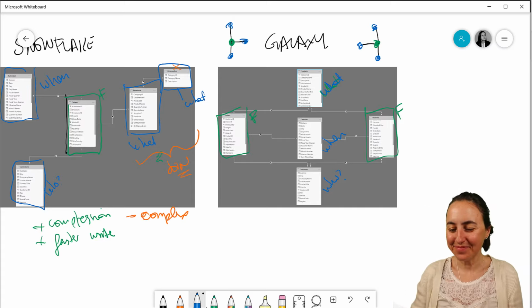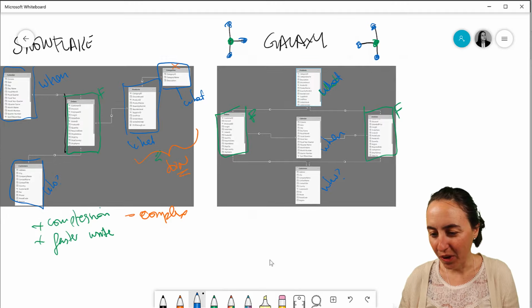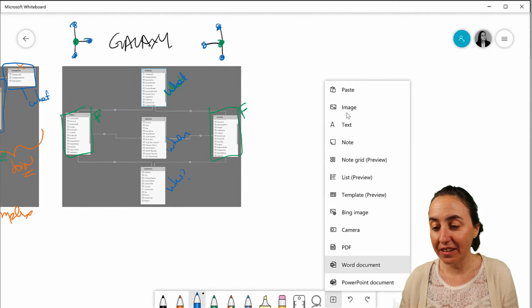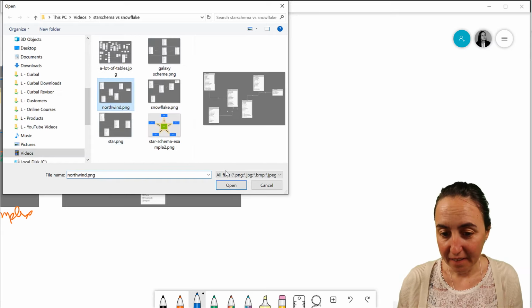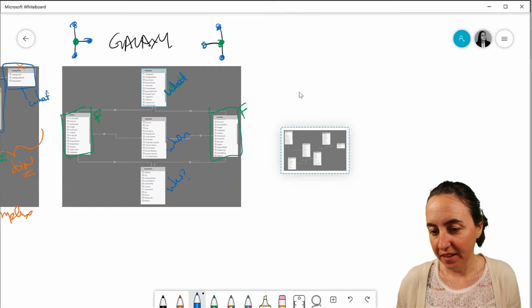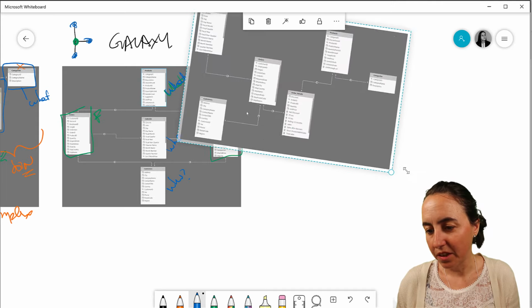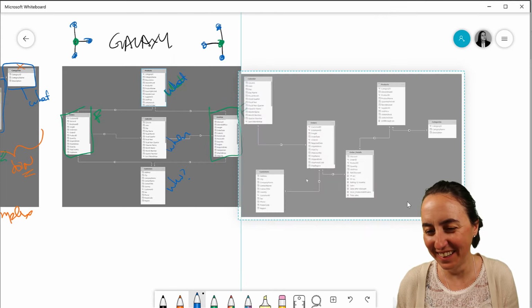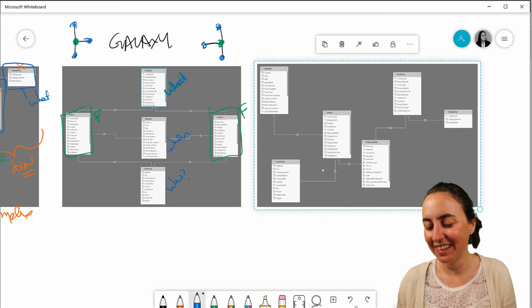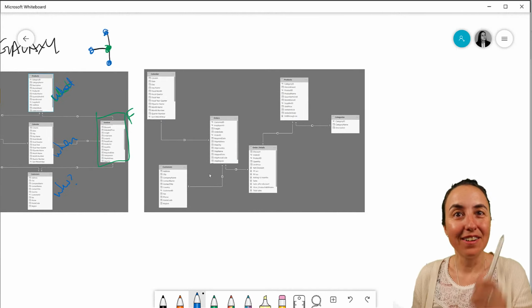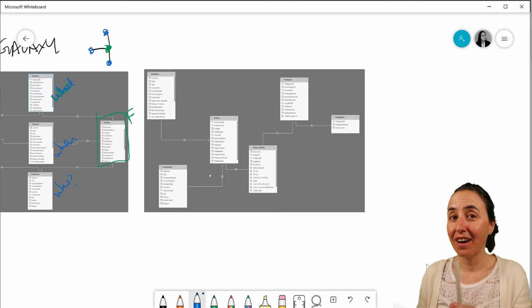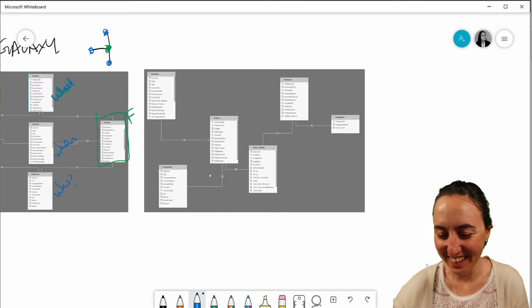Okay? Now, there is one more I want to show you, which is how the Northwind dataset actually looks when you import it. And I remember when I started working with that, it confused me a lot. Like, why have they done it like that? There are actually reasons to the madness. Again, pause the video and try to identify where the fact tables are and where the dimensions are. You're back? Okay, good. Let's do it.